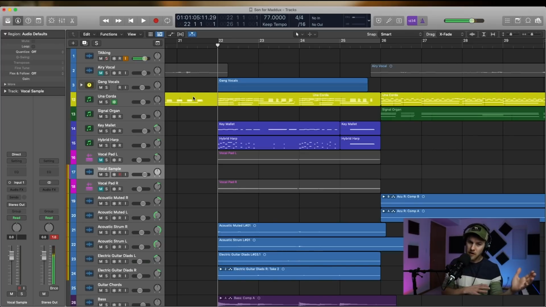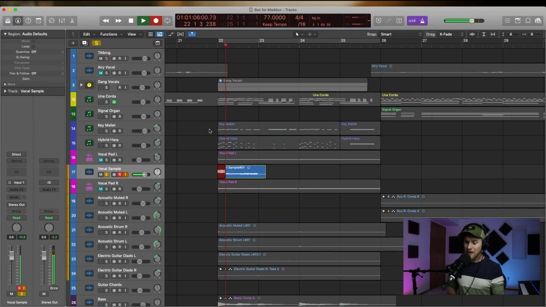Now, you could do it as long or as short as you want. Based on that performance is how your sampler is going to take it. So if you only do a vocal part that's two beats long, then when you play it on your keyboard, it's only going to hold out for two beats unless you do some manipulation in the sampler itself. I think it's just easier to get it how I want it to be. So let's go ahead and record something.